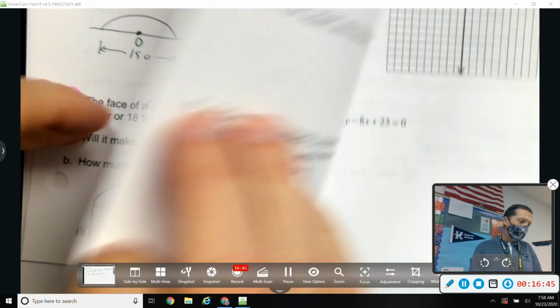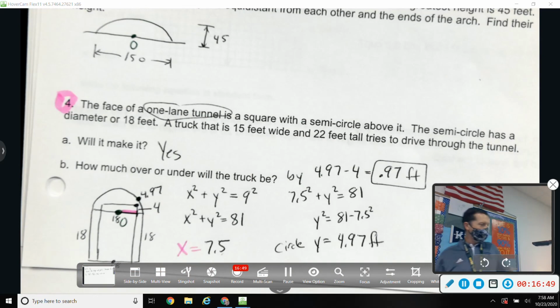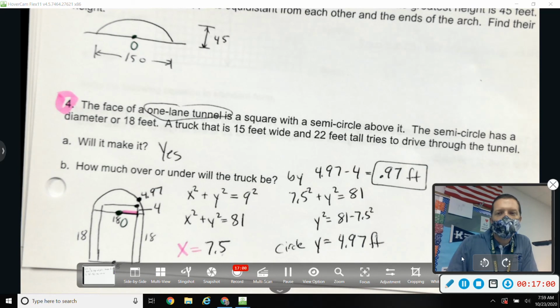All right, so that's the two I wanted to work. The assignment is the rest of them. I will post the odd answers, and they'll be available in class, so you guys at home can find them online. I'll post the odd answers in just a minute. Our people at home are still asleep right now while we're recording. So by 8:15 or so, the odd answers will be posted.